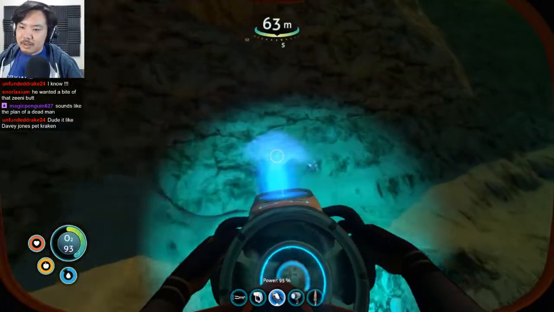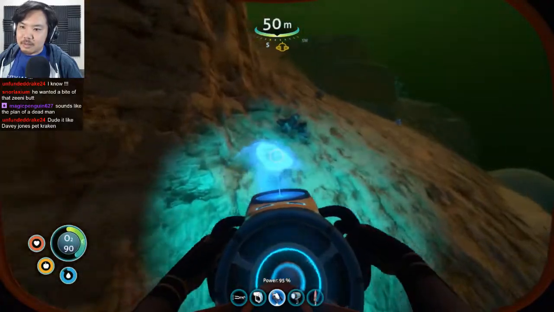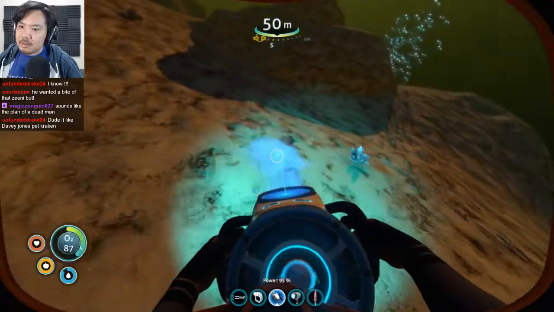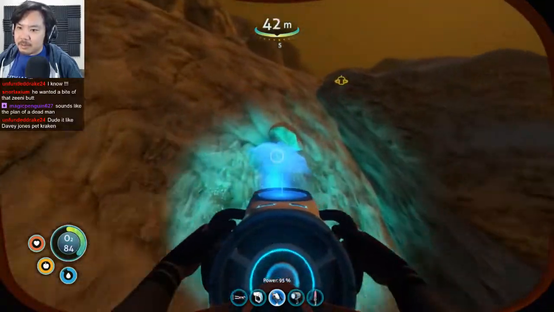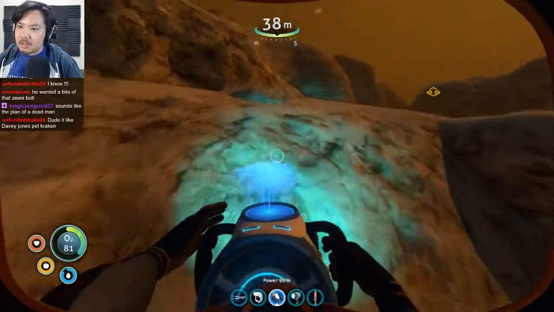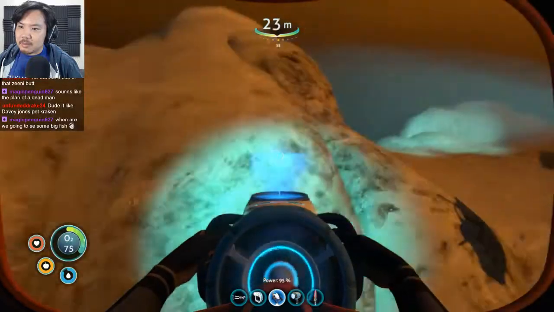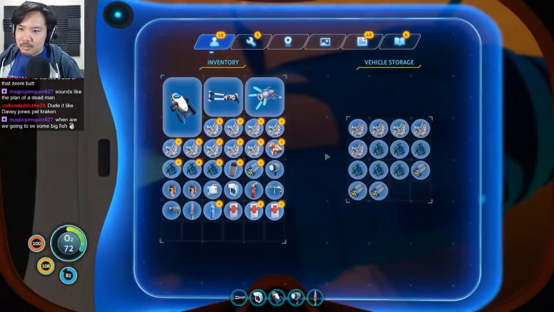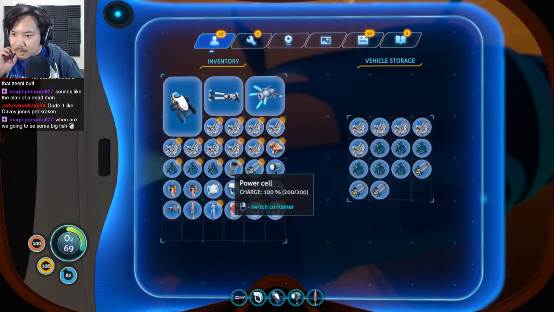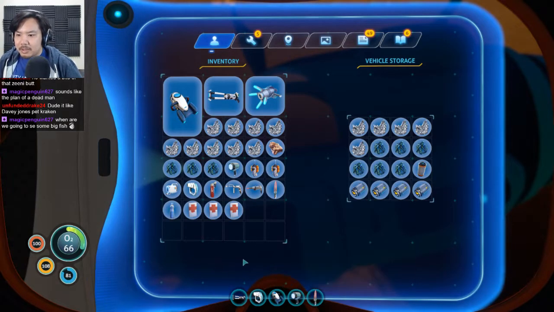Alright, let's go back. I got a ton of quartz now. More quartz. Oh, hell yeah, copper. Not copper. Power cell. Ooh, neat. I wonder if I can stick a power cell in one of these. Oh well.